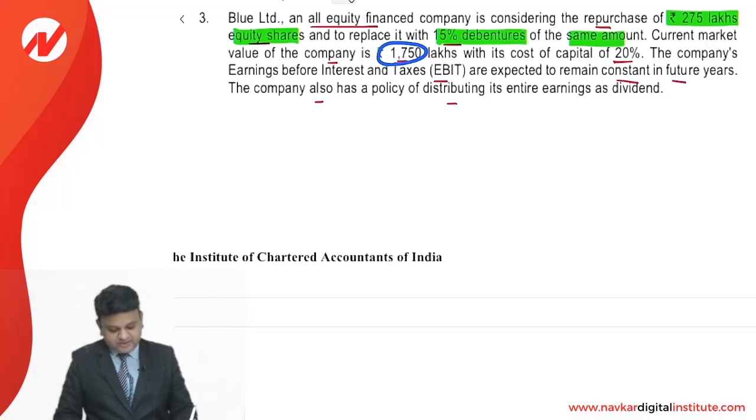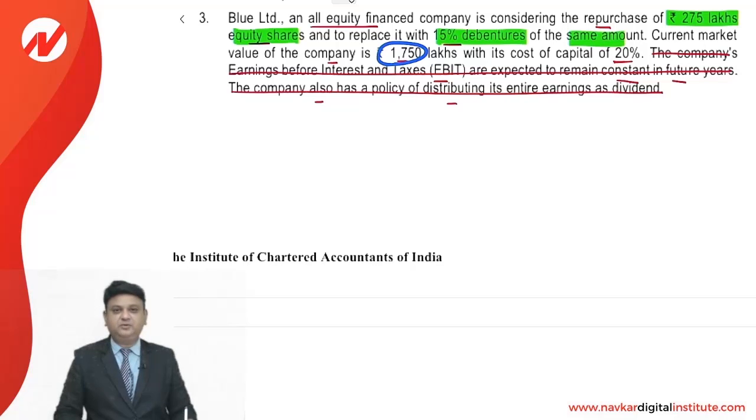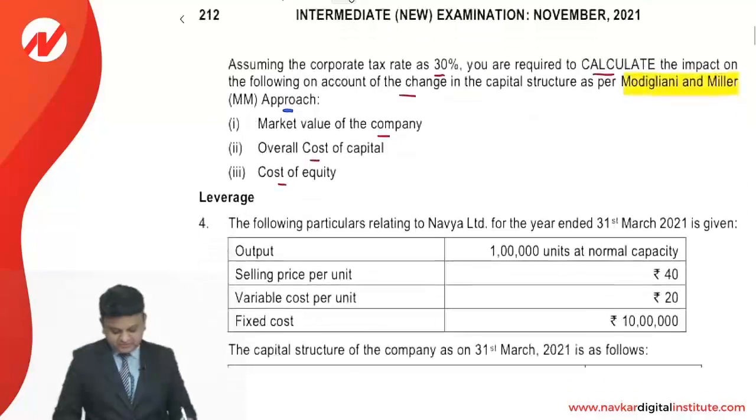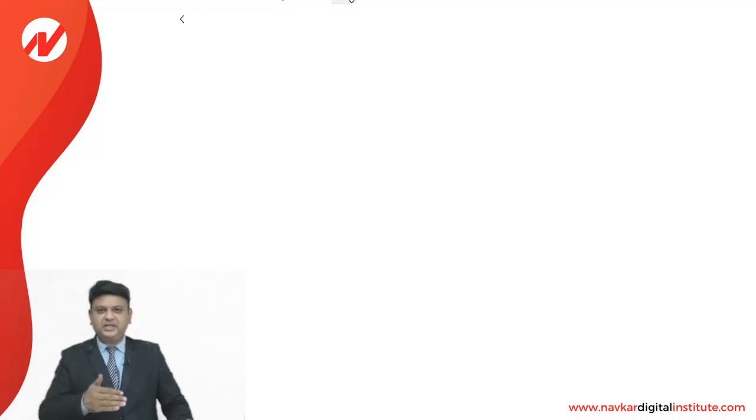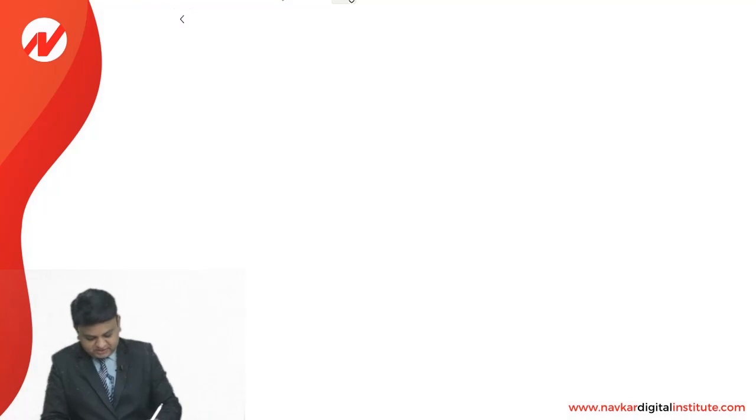Operating income is going to remain the same. Dear students, this information is not required to be given. It is assumed even otherwise. The company's policy of 100% dividend payout ratio is also not required to be given. It is assumed otherwise. Income tax rate, that is important. And we are required to apply the approach. I am ignoring the questions which have been provided to us and I am doing the answer. Then we'll read the questions and with that we will definitely be able to understand all the answers.